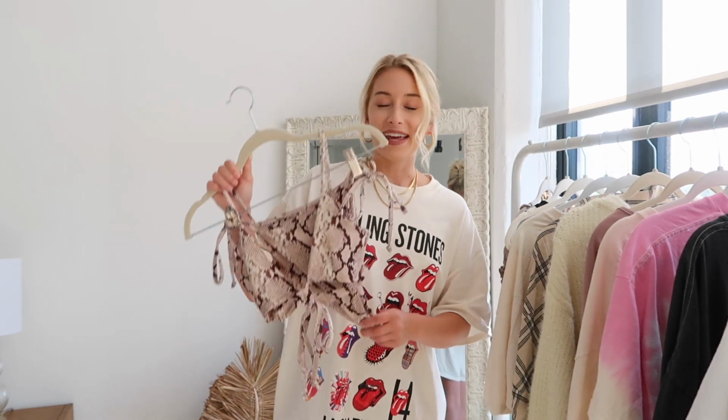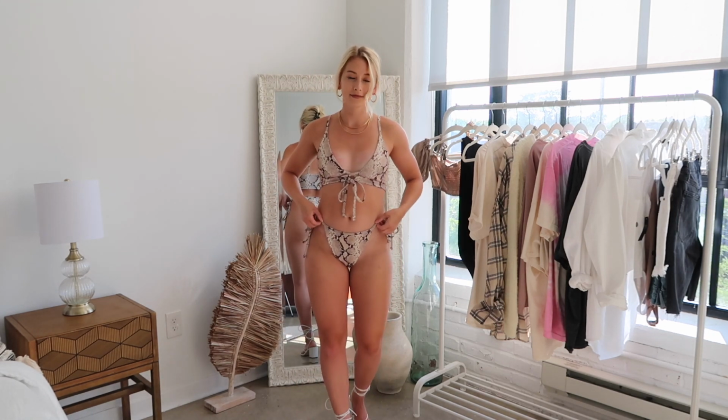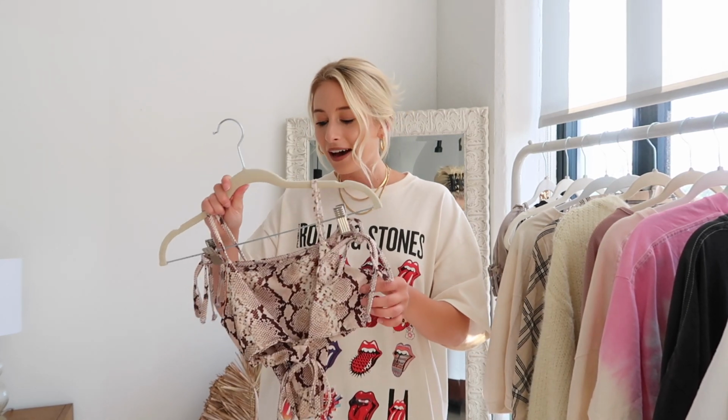So the next piece is another bathing suit. If you watched my last Nasty Gal haul, I had the Nasty Gal Beachy Collection and Storettes in one haul, but I showed a snake skin print bathing suit, and it was like a bandeau style with a high-rise bottom. So cute. But then I saw this one and I had to pick this one up as well. This one is a little bit more strappy, and you'll see in the try on that it's very strappy, a little bit more strappy than I typically go for. I think this is my most scandalous bathing suit that I even own.